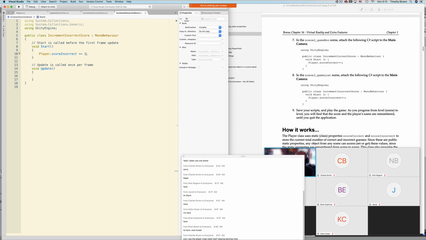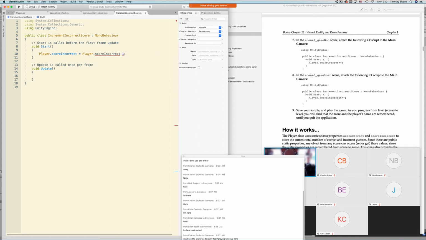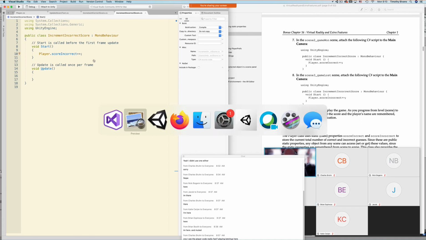One's just a shorthand for the other. I gotcha. And that's just a shorthand for player dot score incorrect equals player dot score incorrect plus 1. That is what the compiler actually puts in there, but they're both shorthands for that. But obviously, programmers are going to prefer plus plus every time because it's shorter. Gotcha. All right, so we got that.